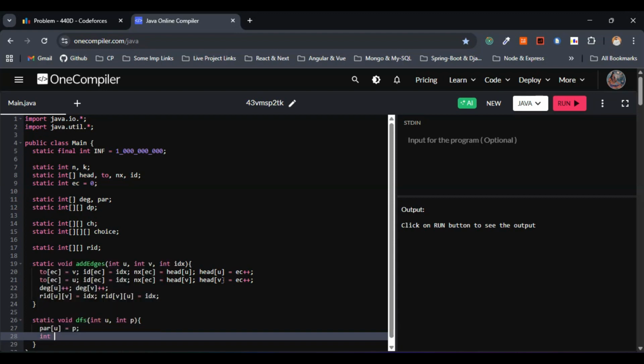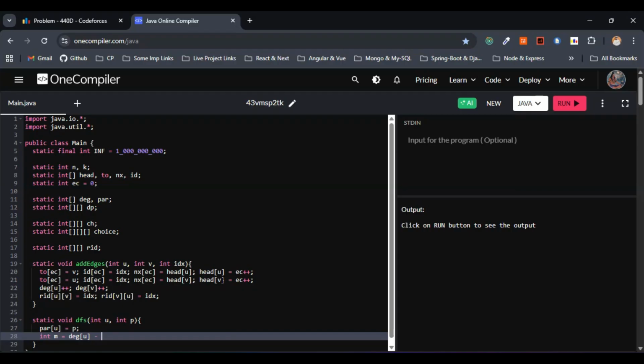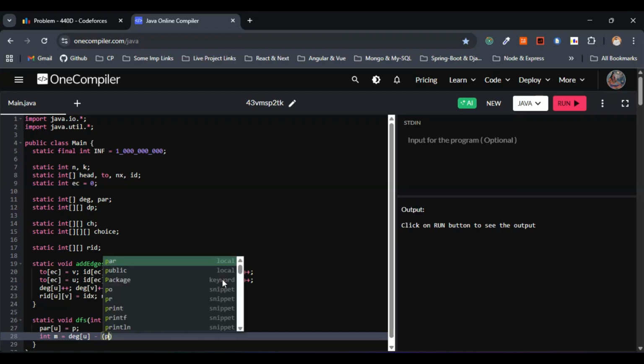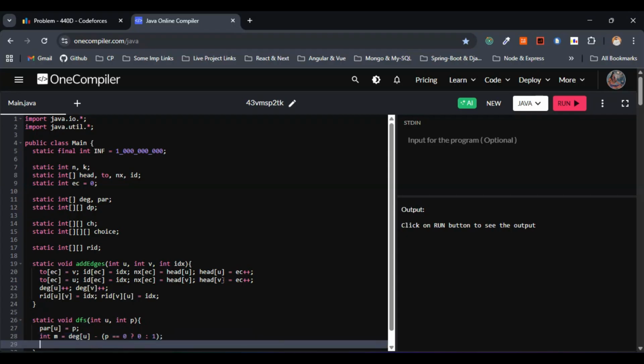So here, this will be int m equals degree of u minus, and this one will be p equivalent to 0 ? 0 : 1. I have just made use of the ternary operator. It's good that I made use of it, or else I would have written the if condition.